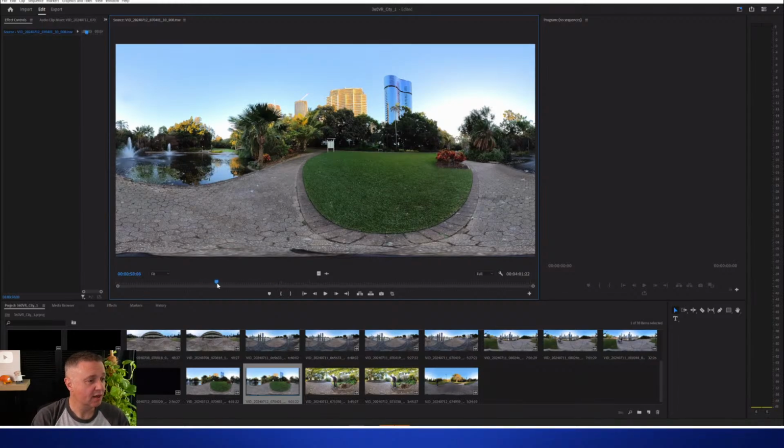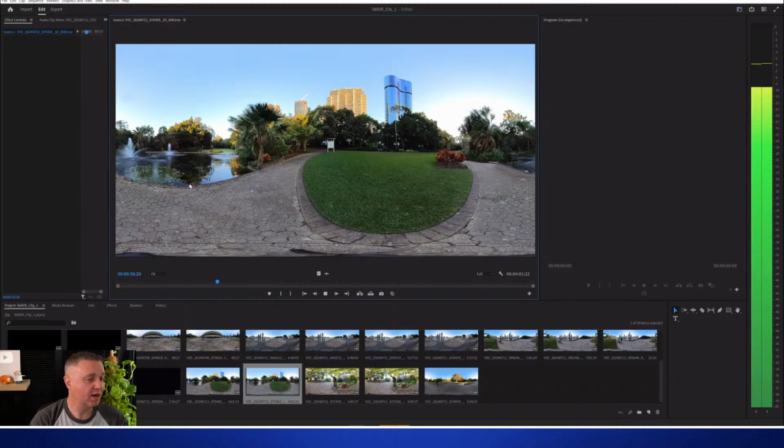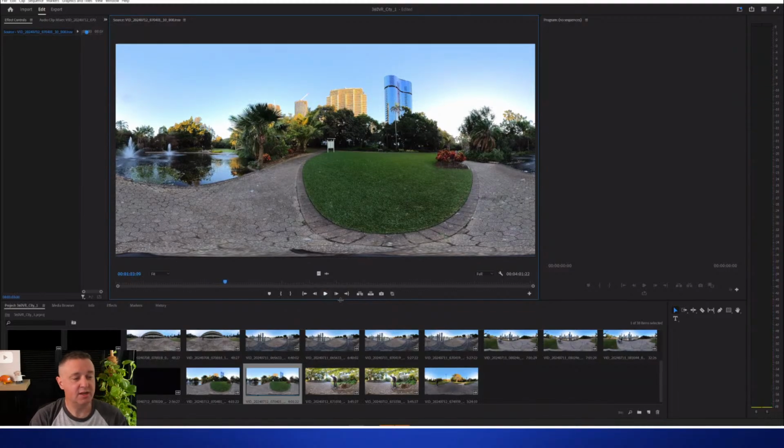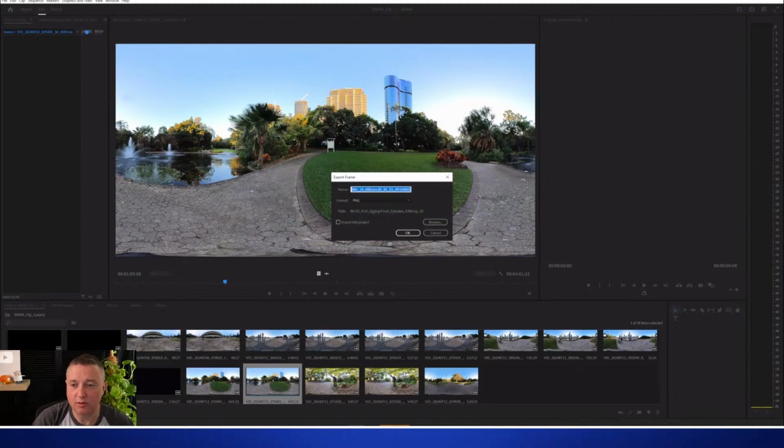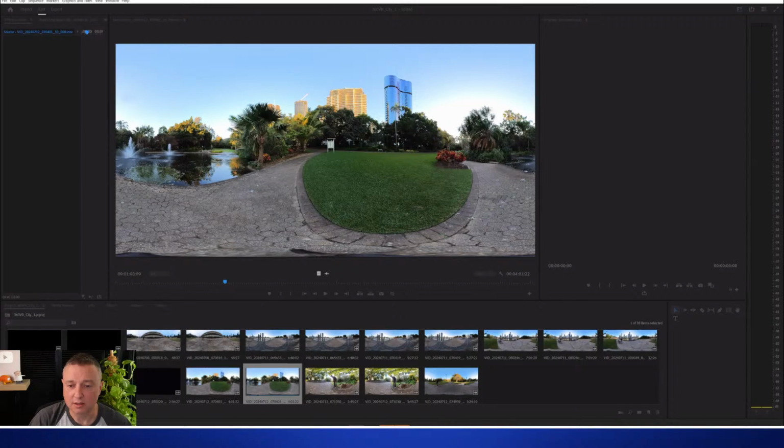And you can see there's a fountain in the background. What I need to do is take a still of this. So we'll take a still there, and I'll just save that to the proper place. So, stills, yeah.